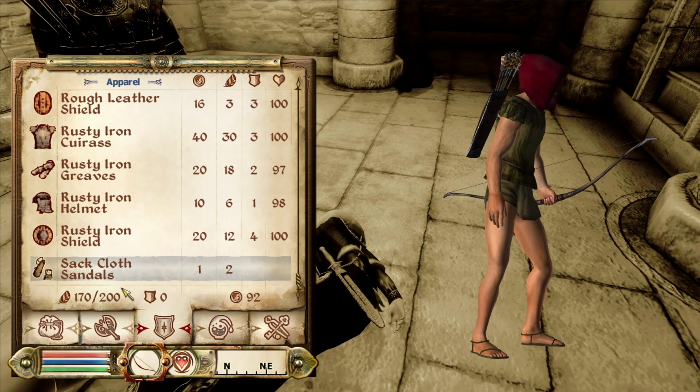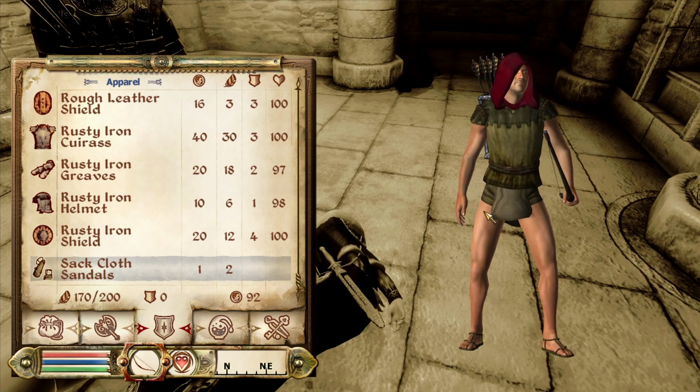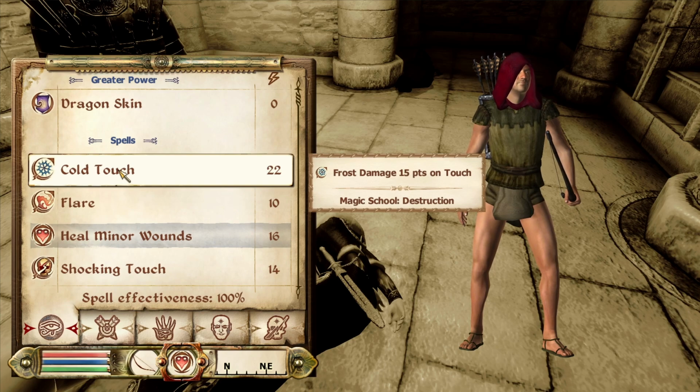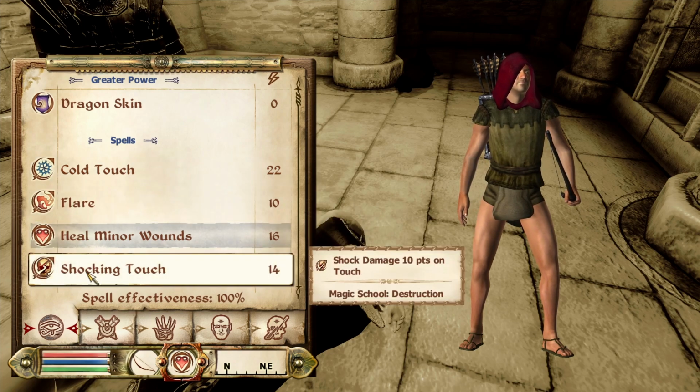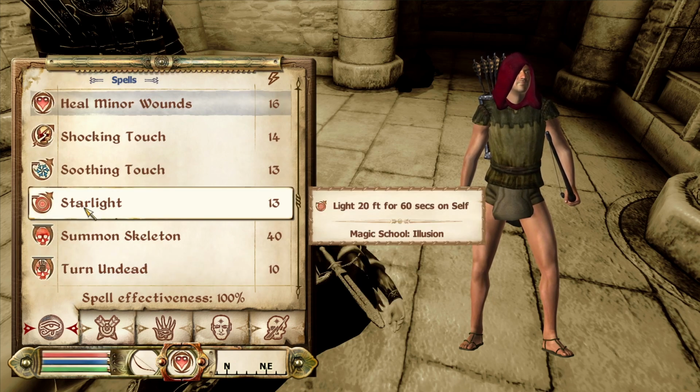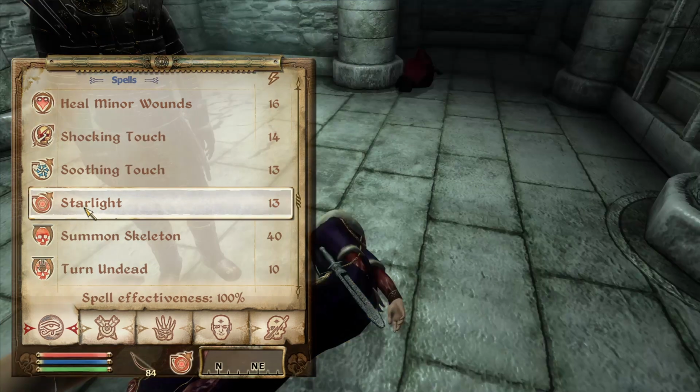So let's see what we... God damn, I keep forgetting I'm naked. Let's see what spells we got. Oh, a whole bunch of them. Okay, so we got Frost Touch, a frost damage touch spell. Shocking Touch, a shock damage touch spell. Soothing Touch, Starlight. Okay, we can create a light somewhere. 20 foot. Wait, is that on us? Hold on. I want to see how this works.